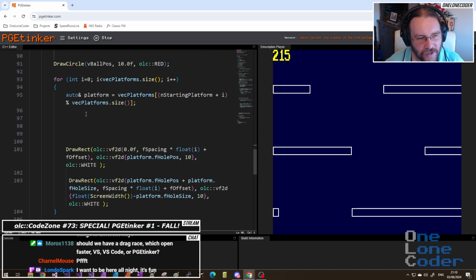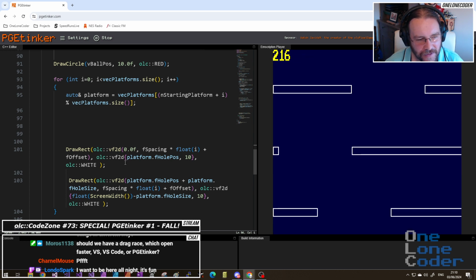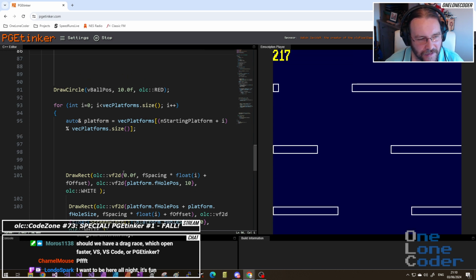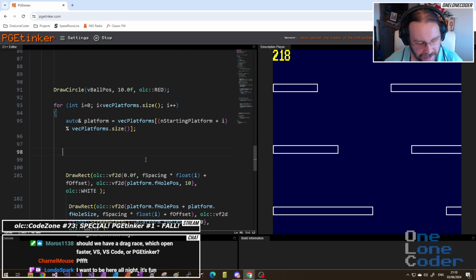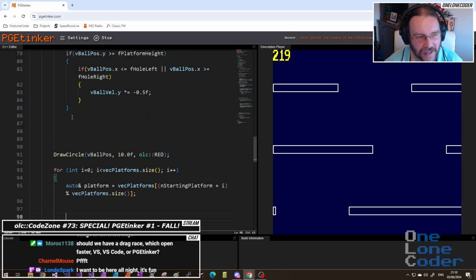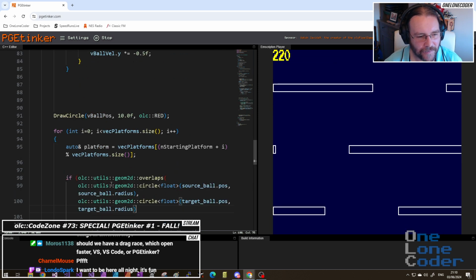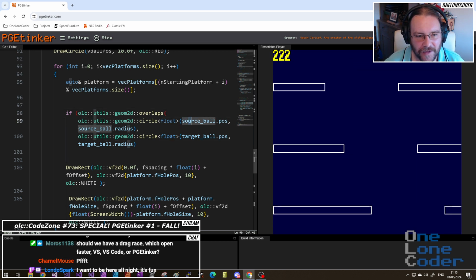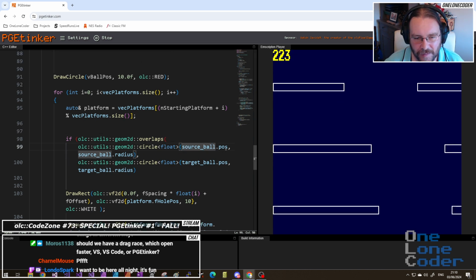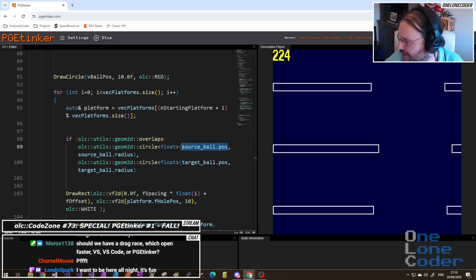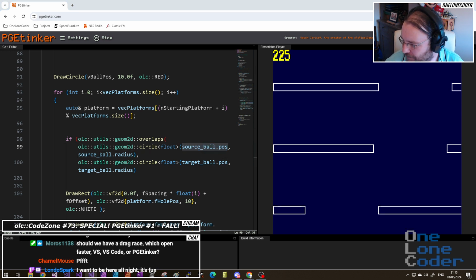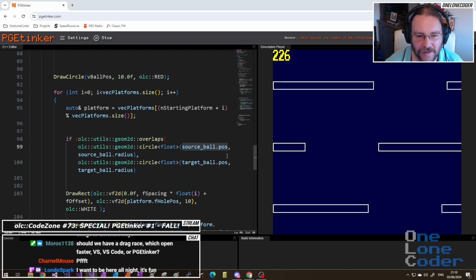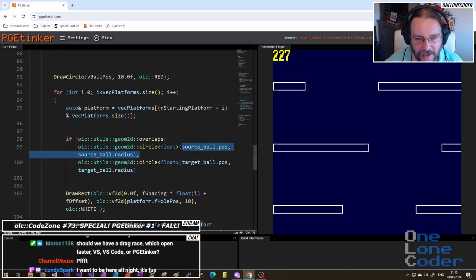We've drawn everything, so we may as well at this point also do the collisions here too, because it's kind of what we were doing up here. If the utils geometry overlaps, so if we've got the circle, which is our vBallPos, let me just move that out of the way a little bit. vBallPos.